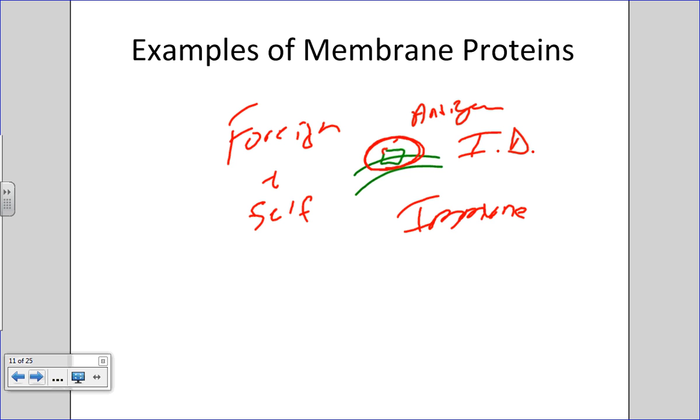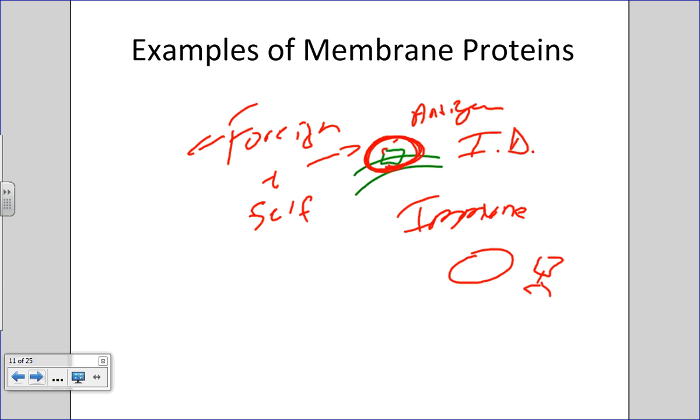and as a result, it knows not to attack the cells that originate from you, all right? But we do come in contact with foreign cells every now and then, like a bacteria where it's not supposed to be, a virus, an amoeba, a cancer cell, whatever it may be, all right? And if your immune system does not recognize this antigen, if it does not recognize this identifying marker, simply put, it's going to attack it, okay? And the immune system attacks for the purpose of eradication. Once it recognizes this foreign antigen, it's going to attack until that antigen is gone, all right?